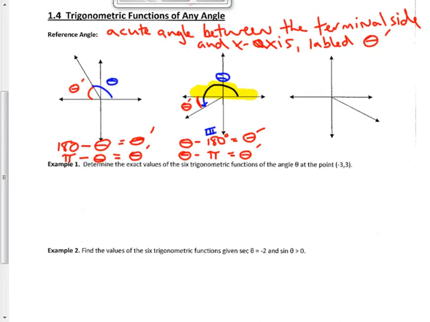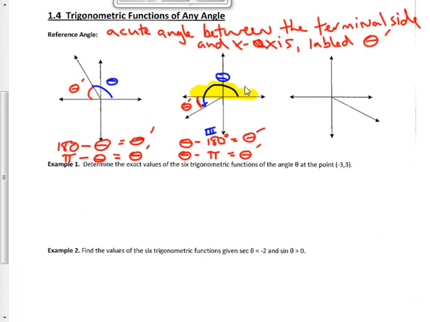So my reference angle in quadrant number 2 is 180 minus whatever the angle is. In quadrant number 3, I'm taking the angle and subtracting 180 in order to find out what that reference angle is. This is always going to end up being a positive thing. Even if I go in the negative direction, this reference angle is going to be positive. So if you want to think about it as having absolute value around it, no matter what happens, we're going to end up looking at this angle in terms of positive degrees. So that might be something that you want to add to your reference angle definition as well.